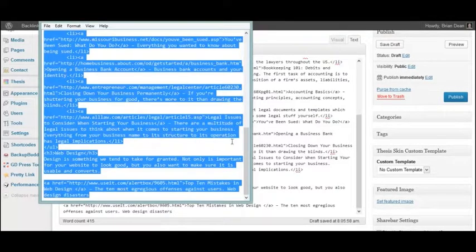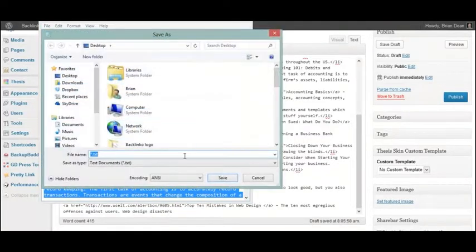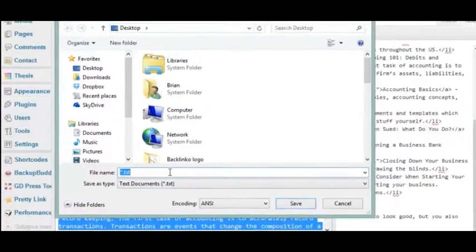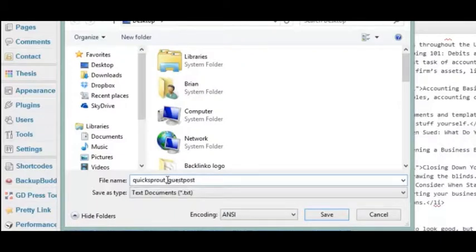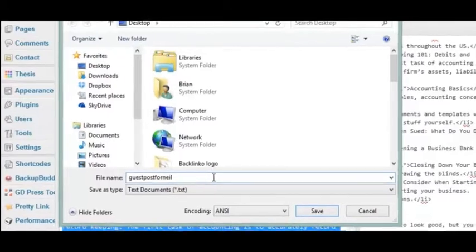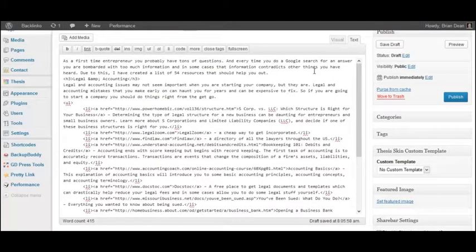And then one other little nice touch that has served me well is to save the file as the person's name or the site name. Okay, so a lot of people will save the file as the title of the post, but I like to do something like Quick Sprout guest post, right? So doesn't that look nice? Or, guest post for Neil, right? Doesn't that look a lot better than saying something like entrepreneur tips? It's just those little things that make that person say, hey, this person really did write this for me. This wasn't a guest post that they were pimping around the web before they got to me. This is something that they wrote just for my site.